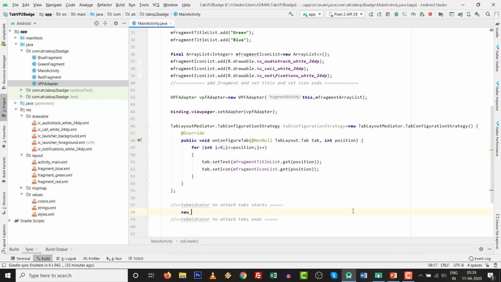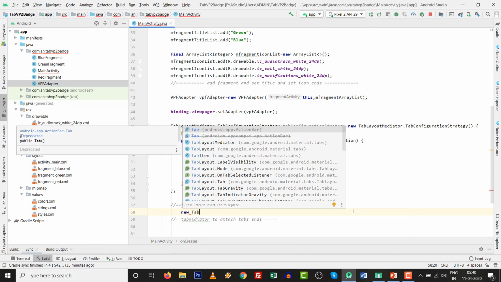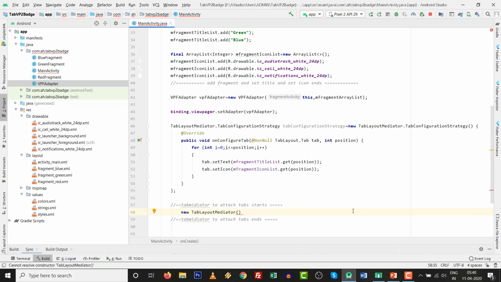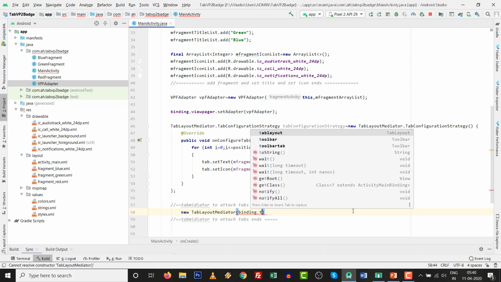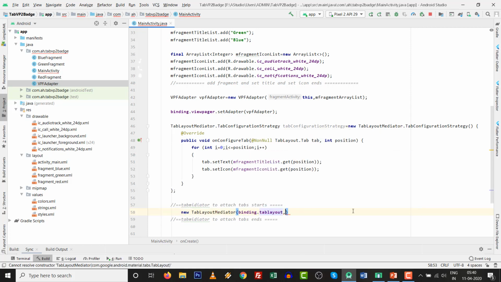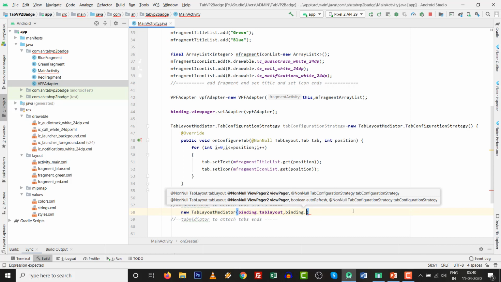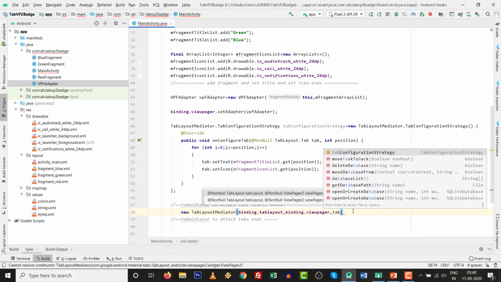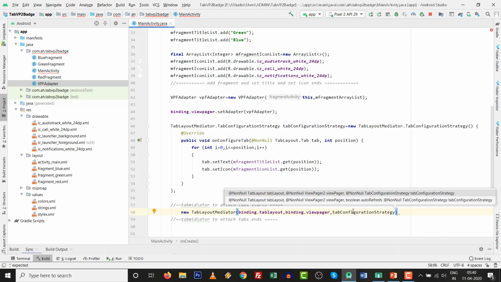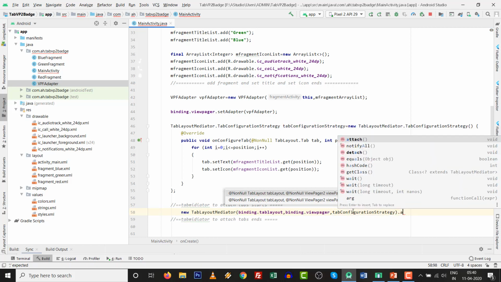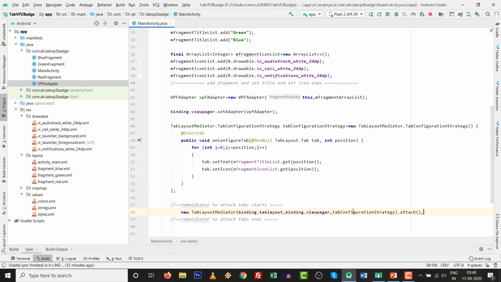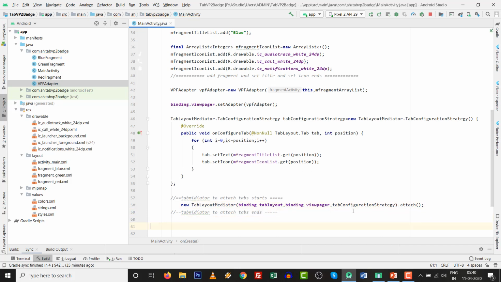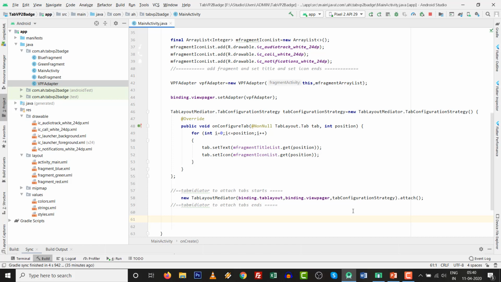I'm writing new TabLayoutMediator, then inside that binding.TabLayout, comma, binding.viewpager, and whatever strategy we have defined. Don't forget this one: dot attach. It's a single line of code to set the TabLayout and view pager in combination with TabLayoutMediator.